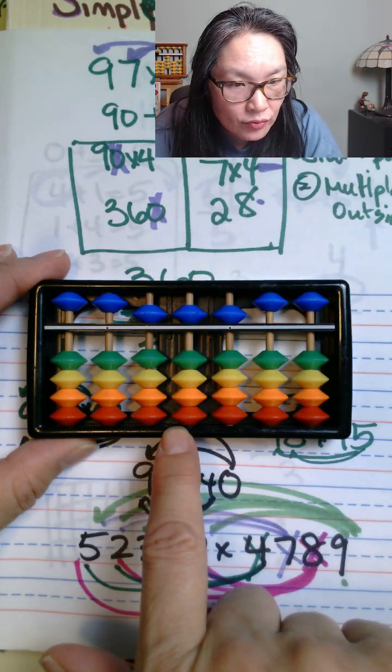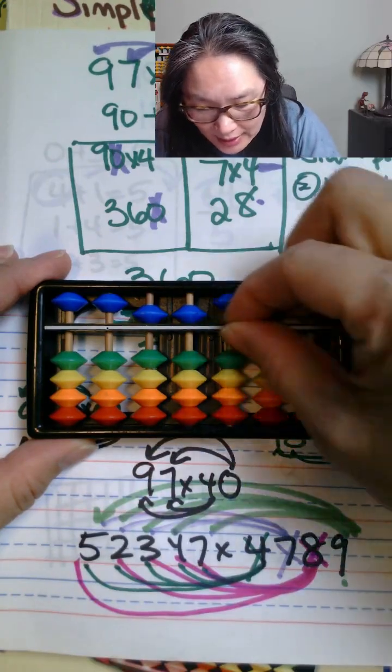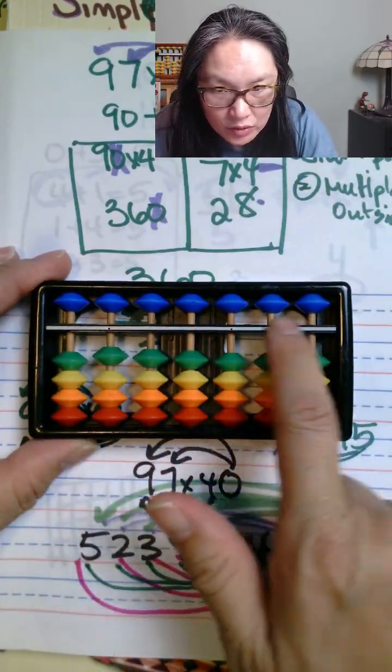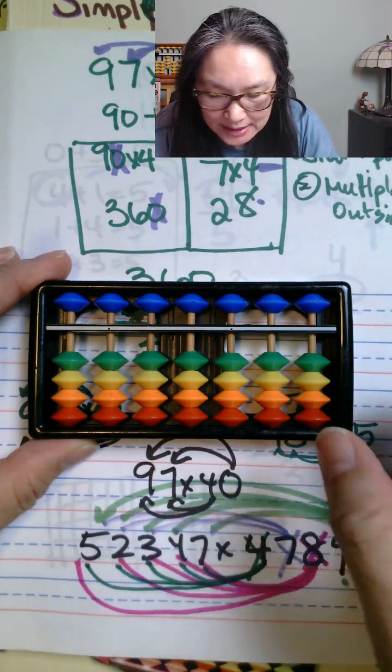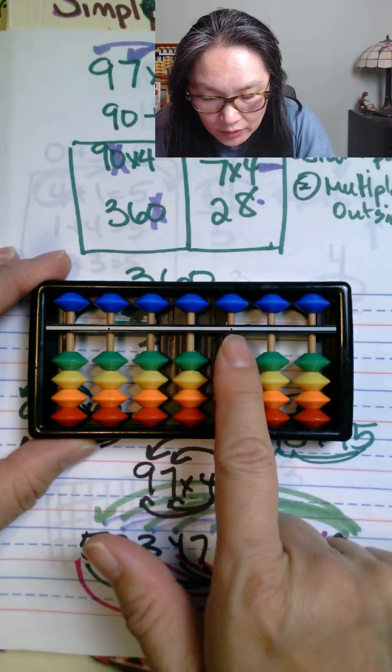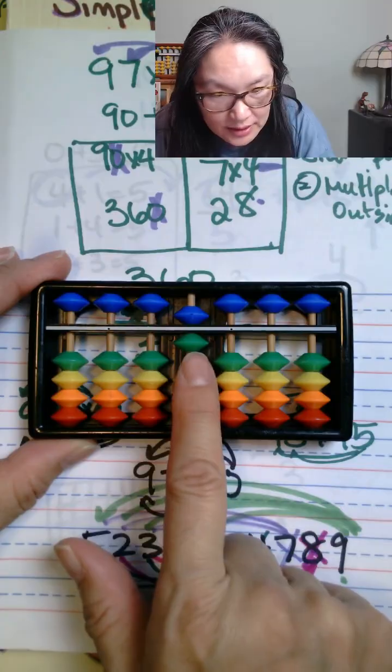So do you use a regular bead table then? It doesn't have any bars. So when it doesn't have any beads touching the horizontal bar, this is considered 0. So what is 60? 60 is 0, 6. 60, because we have a 6 and we have a 0.